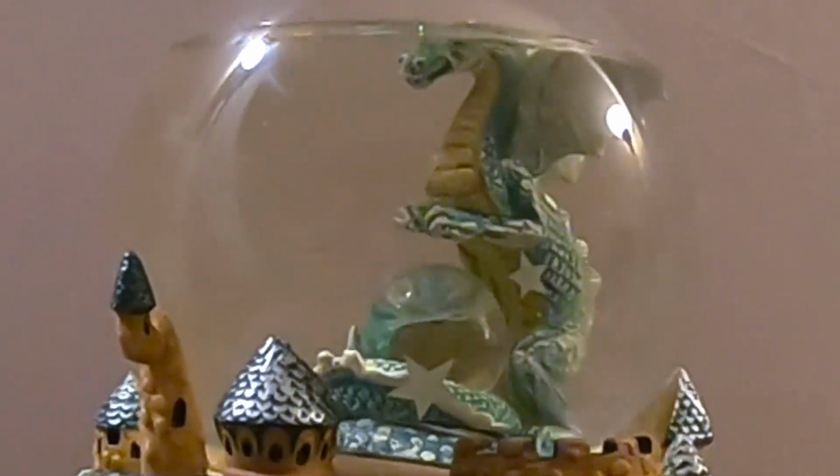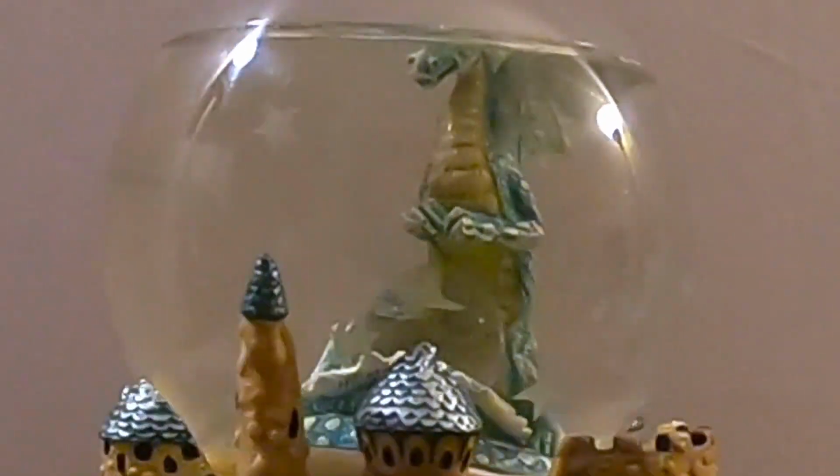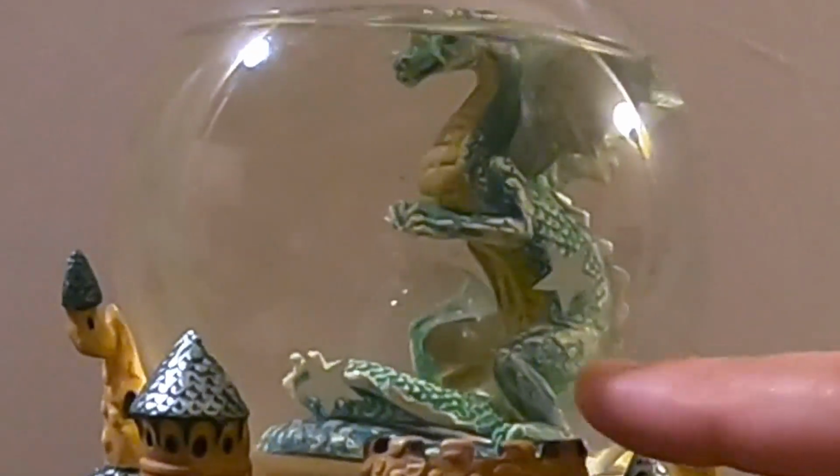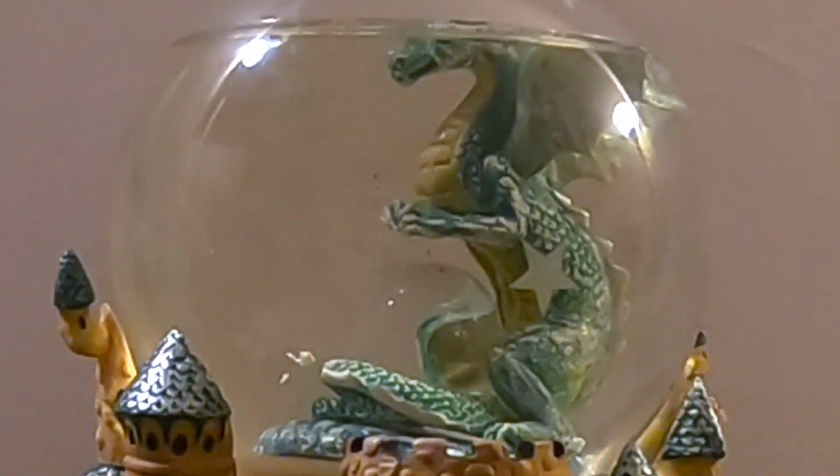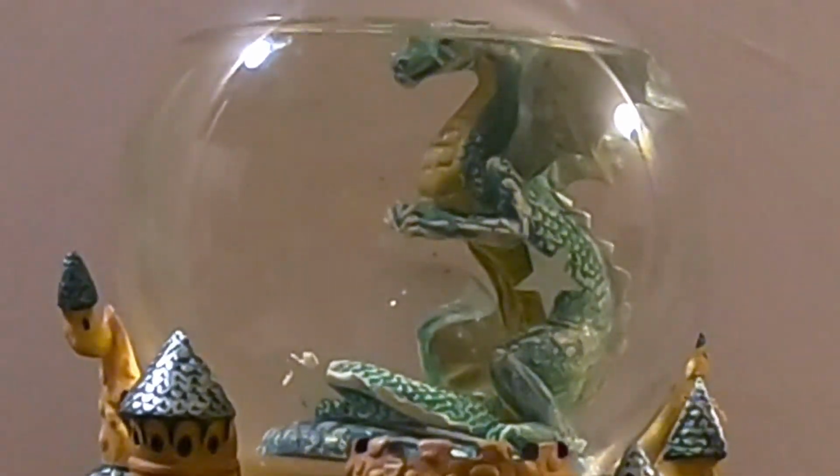So now this obviously is missing water. Like the stopper's pulled up. Yep, looks like the figurine is pulled up on one side here, and that makes sense. When the water leaks out, sometimes the stopper gets pulled in.